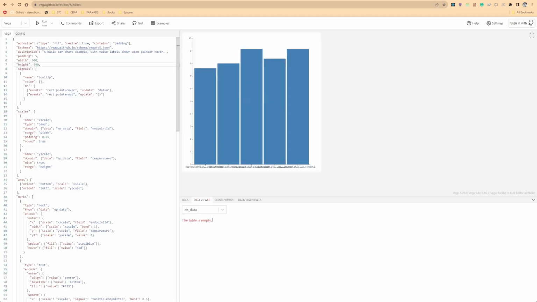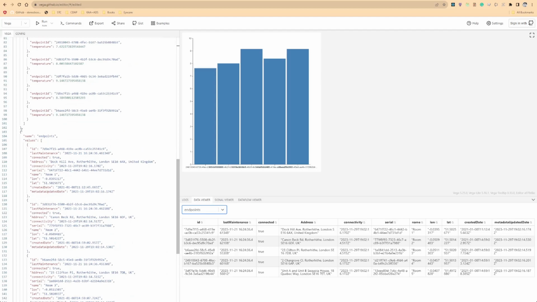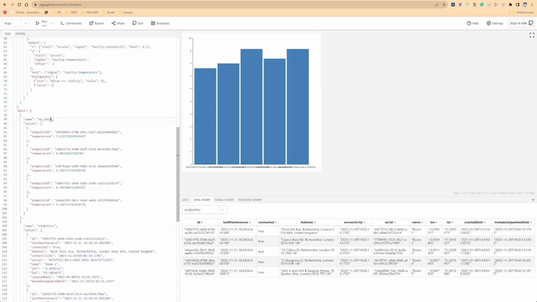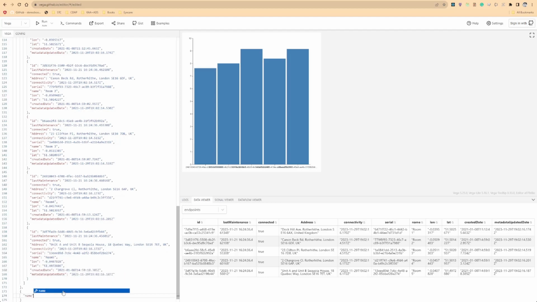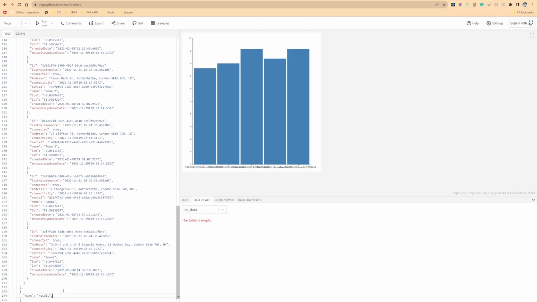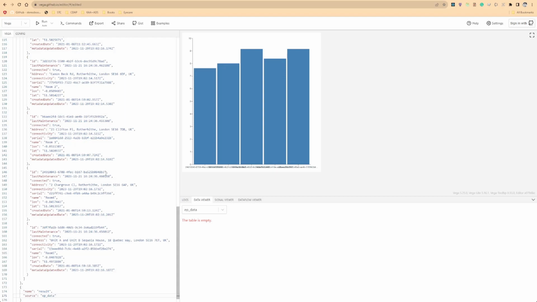Okay, now we have the same chart, and in our data viewer we can see our endpoints data. So we can see the data also here. So as previously we have our EP data and have endpoints. So now I want to show the endpoint name, like this field, instead of ID. So with the help of Vega we can actually create another dataset. So let's call it result. And let's take as a source our EP data dataset.